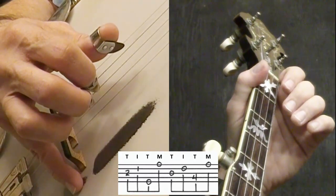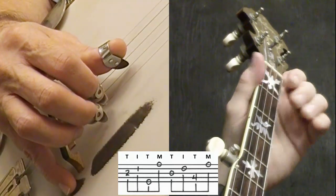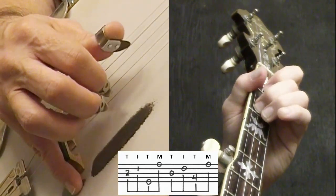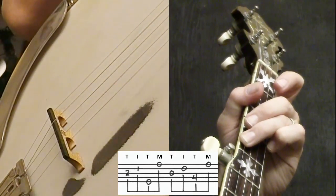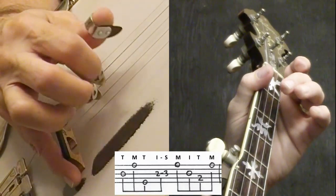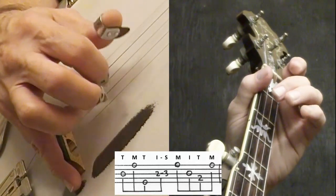Shouldn't try to sing this and play it at the same time. That's actually a D7, and you could hammer this one on too if you want to, but I chose not to. 3, 2, 5, 1, 3, 2, 4 is what I'm doing there, and I'm going to end the phrase there with my traditional Scruggs G run there. Slide.